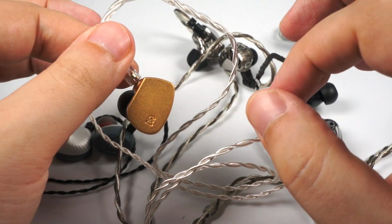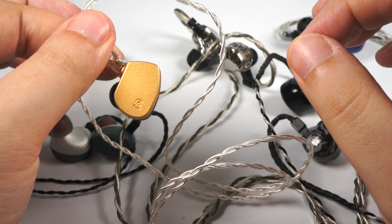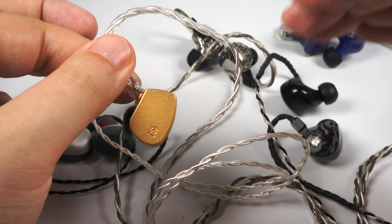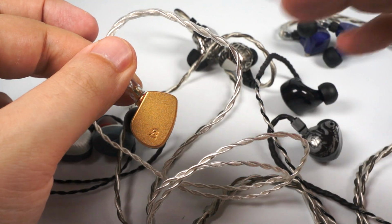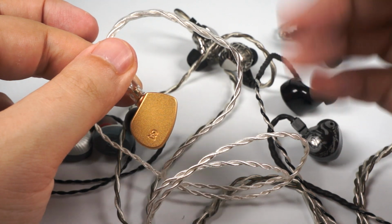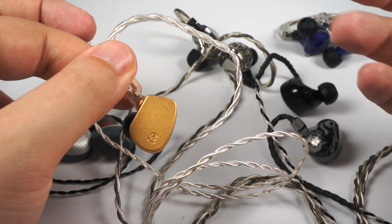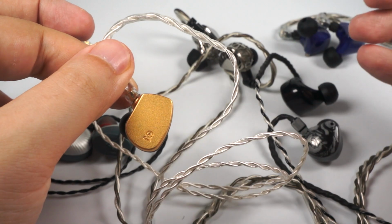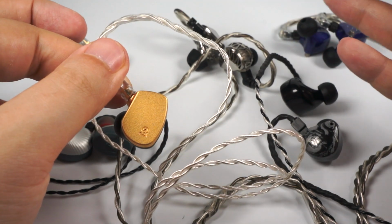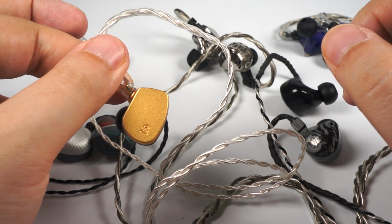And treble, that's what I really like, because this TAEC technology allows Campfire Audio to create really good, really weighted treble with really good layering, nice extension, not super extended but nice extension. It's enough to provide the necessary overtones, but at the same time it's not super extended to bring all the dirt of compression that is commonly met in modern recordings. So good attacks and decays on the treble and perfect balance of weight, so that will give you a nice sense of realism. They are highlighting emotions a bit, not focusing on micro detalization, but really good in macro dynamics.